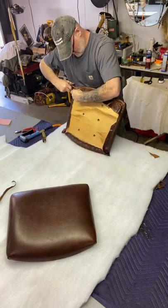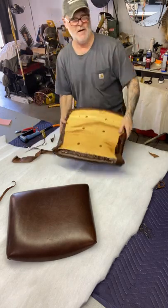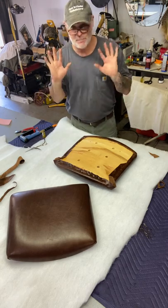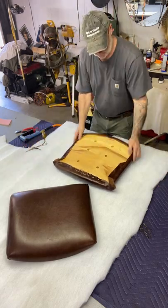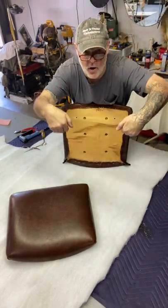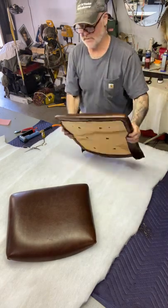And then come down and ride that staple margin all the way down. So you want it always clean, because you never know how it's going to lay in the frame. And then plus you have a backing. Sometimes it's a fabric backing, or it's a cotton mesh, or it's a piece of cardboard. You never know. But that has to be tidy too. Black bottom, a lot of the people call it. But you see that? That's the front. Pleat, pleat, okay? They fold in and over. So on the edges, when you're looking at the front of the chair, you see that. Okay? Perfect. That's what you want.